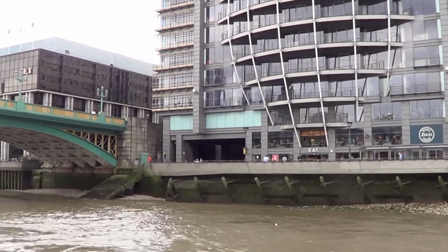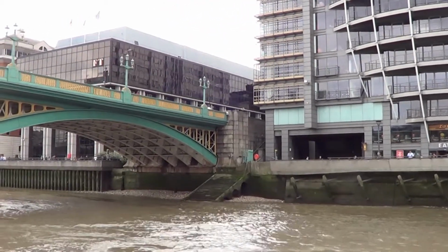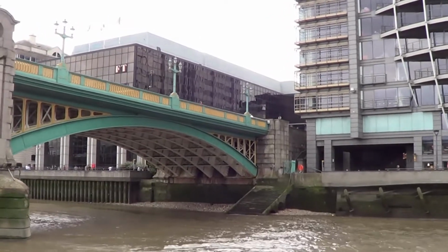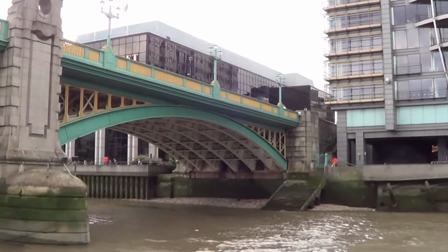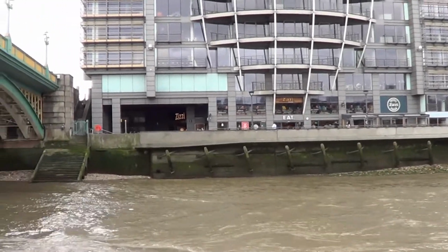It's not so rowdy anymore, but the actors do get involved with the crowd. It's quite fun. Not super involved, but they can get quite rowdy now and again. On the right, there's a set of steps coming down to the river next to this beautiful bridge, Art Deco. Of course, I like this one.